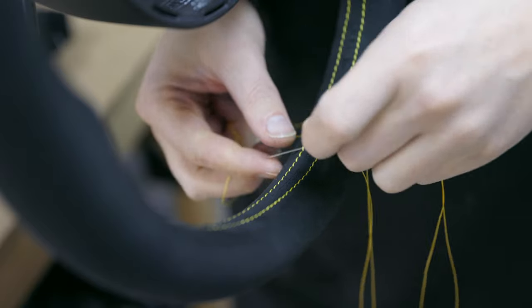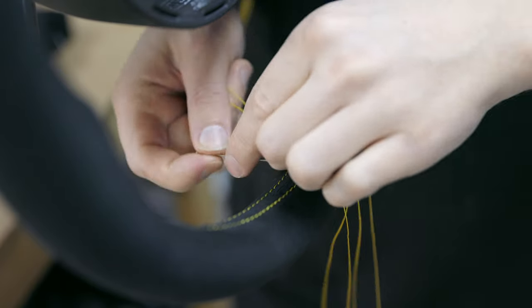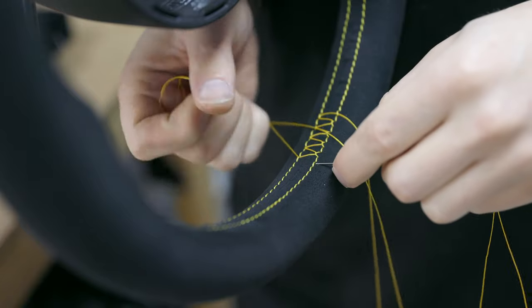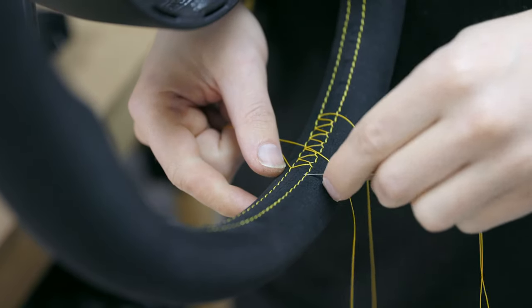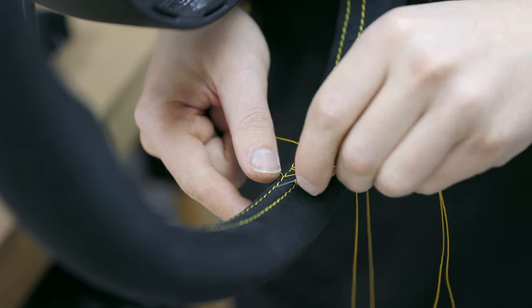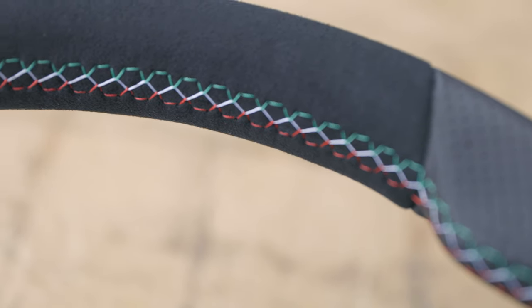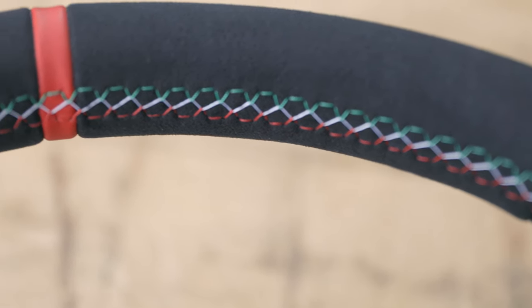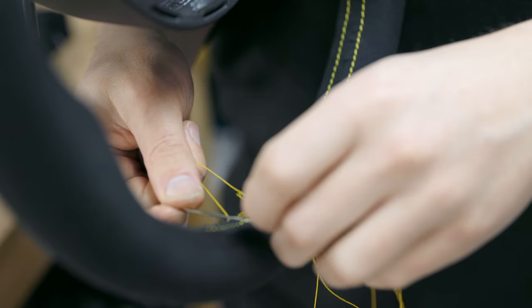As I've mentioned throughout this video, this is what I call the Euro style stitch. So it's found on Mercedes, Volkswagens, Audis, BMWs. And this is actually how BMW achieve their M Sport stitching. You've got three different threads you can change. And as you can see here, I did an Alfa Romeo wheel a couple of weeks ago, and it's got the green, white and red thread colors for the Italian flag. So that was really nice.